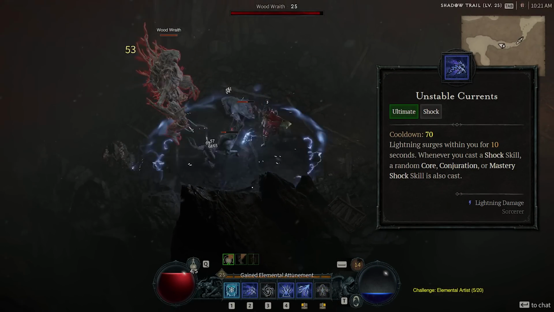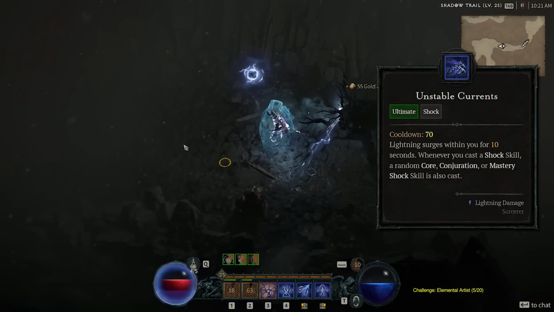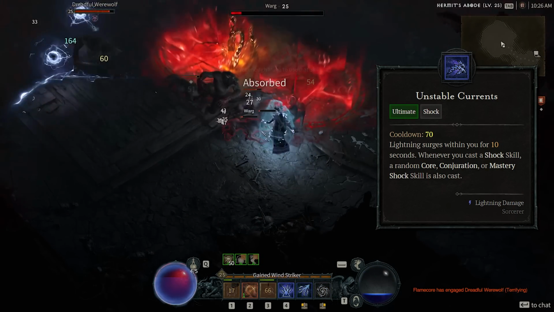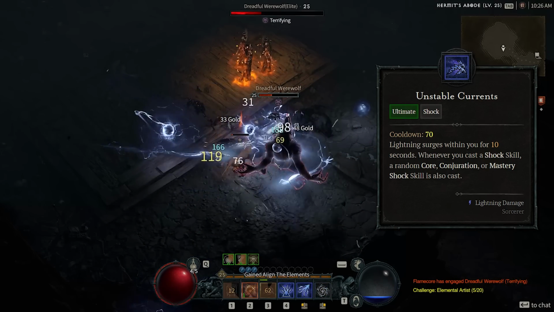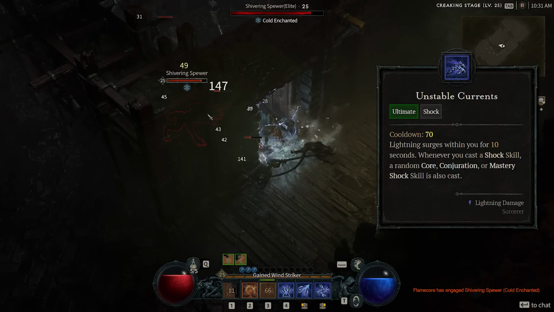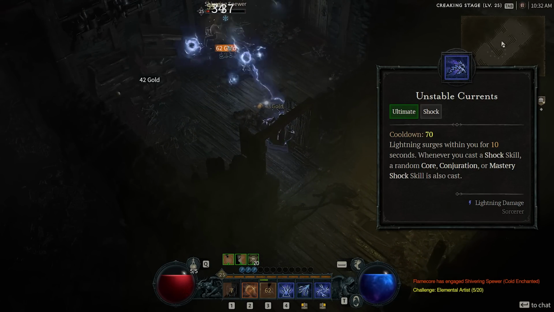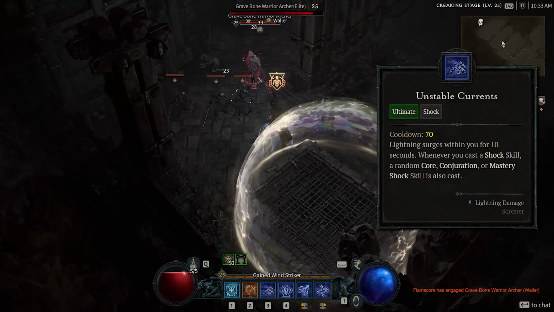Unstable Currents is maybe the coolest thing Sorcerer can actually do, on a fairly large cooldown. Once you activate it for 10 seconds, whenever you use a shock skill, a random core, conjuration, or mastery skill will also be cast. This is really nuts because you can just explode in a lot of random lightning effects and abilities all over your screen, and I haven't had this much fun with one ability in ever.